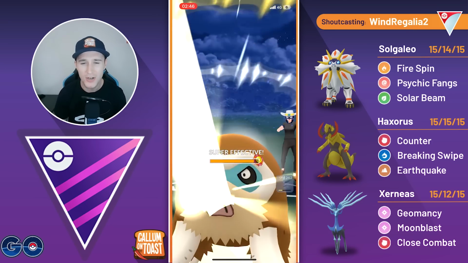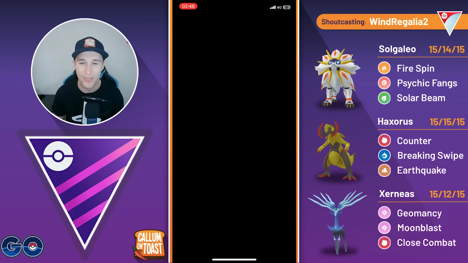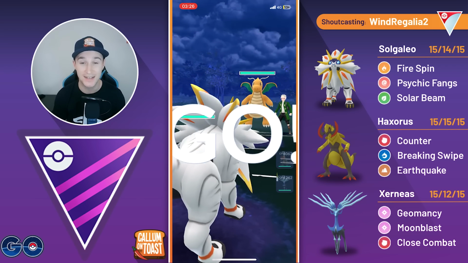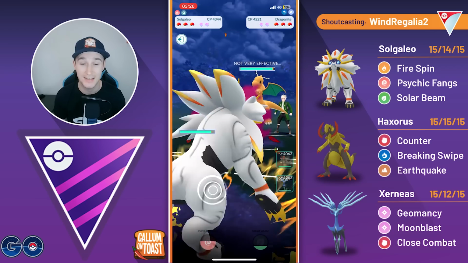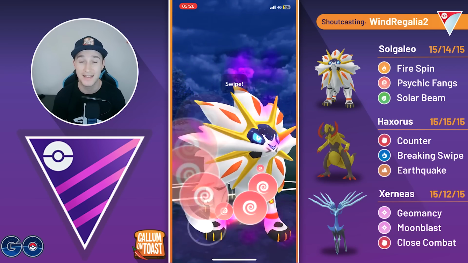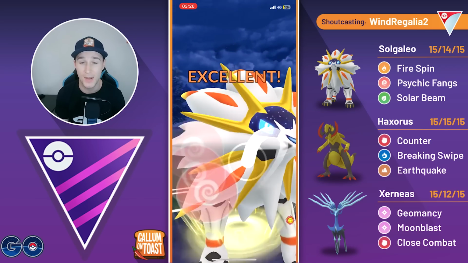Solar Beam one-shots the Mamoswine, and we take that game. Into the next game, another Dragonite in the lead, so you're seeing a lot of Dragonite leads so far. We are once again going to overfarm this time, go for a Psychic Fangs. The opponent also choosing to overfarm in this matchup.